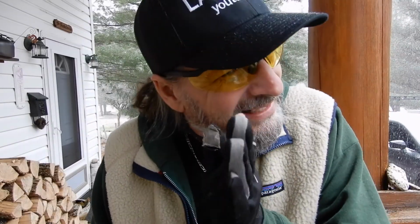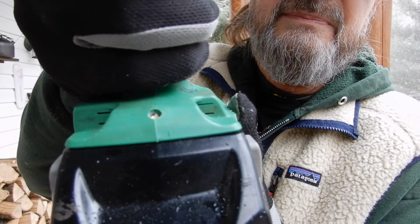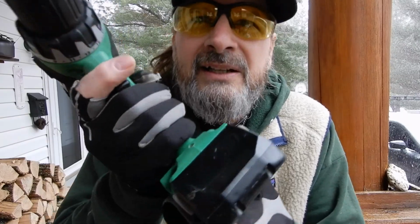A nice feature about these drills, when they first came out, I didn't understand them. I got to admit that. I've been in construction my whole life. And they first came out and I said, come on guys, really? A light on your drill? Give me a break. I use it more and more all the time. It's pretty nice. You get in areas where you're working underneath a shelf or something and you're getting ready to put that screw inside there, and you turn that light on, it lights it up. It's a good system. It's like a lot of your saws these days have lasers on them. Lasers are nice. If you get used to working them, lasers are nice.